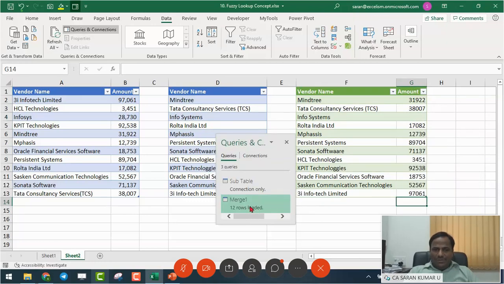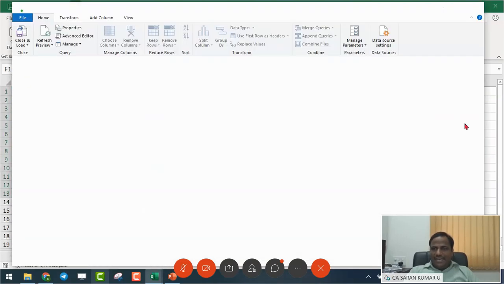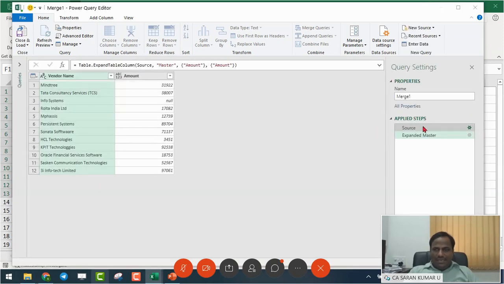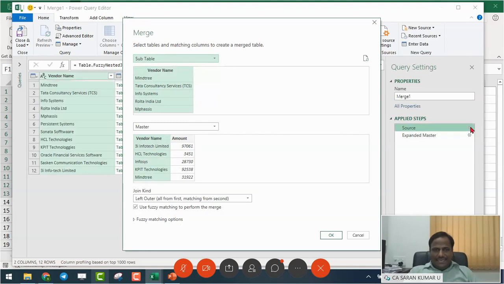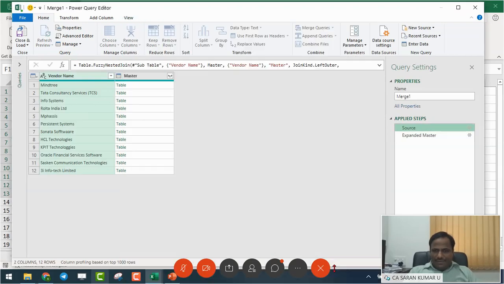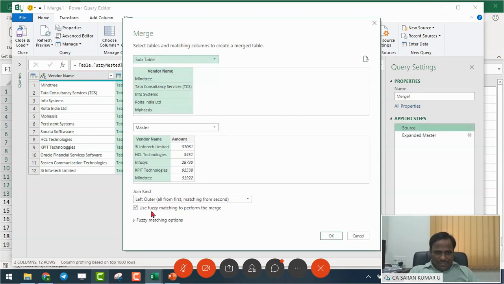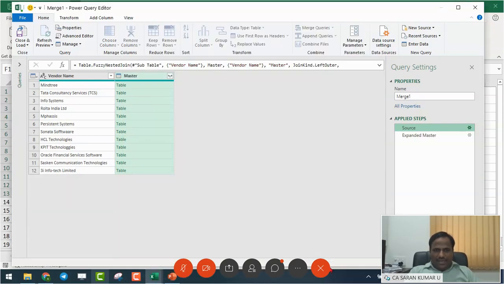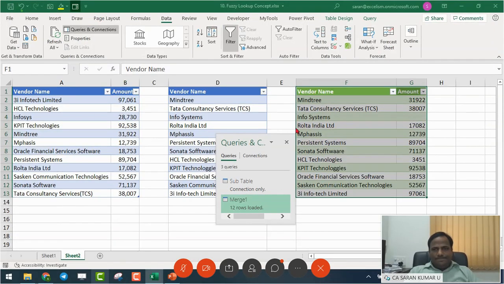Now what I'll do, I will change the threshold. Instead of keeping 90%, let me click the settings and keep it maybe 60%. Then I'm sure this time it will match. No, let me just take it. If I keep it at 50%, if I just click, okay, even then it's not matching.